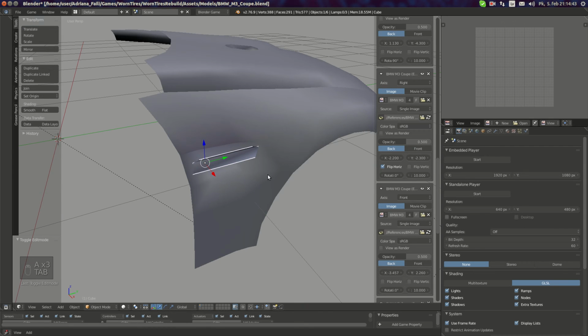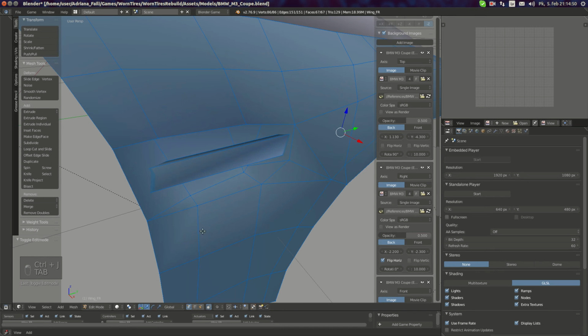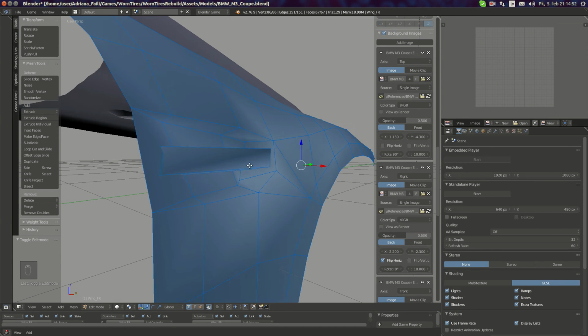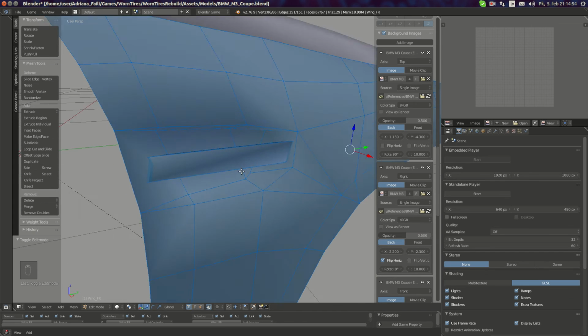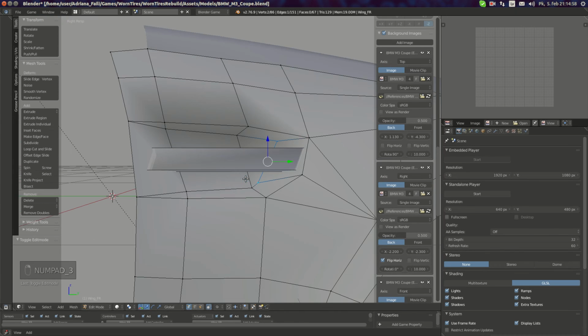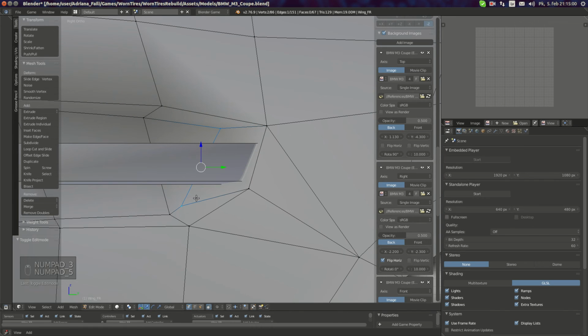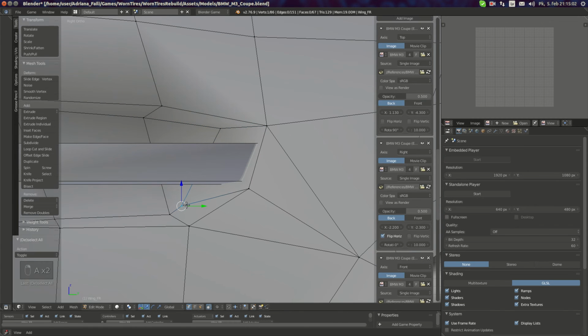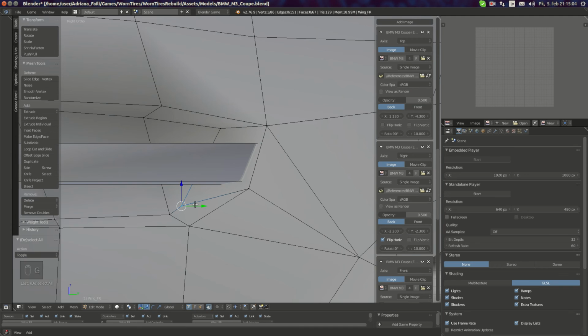Now I'm gonna go in object mode, hold down shift and select the wing and press Ctrl G. Now it's a single model. For that hole, you may actually consider adding a bit more polygons to it if you think that it will help it to look better. But it's up to you. I'm not gonna do it actually.